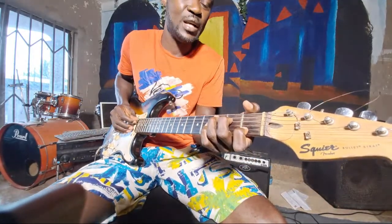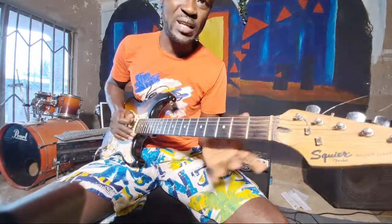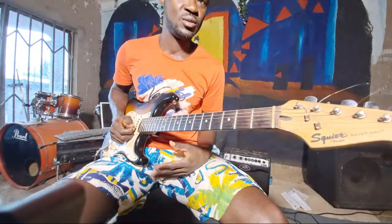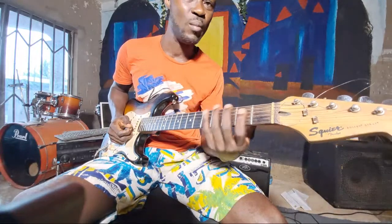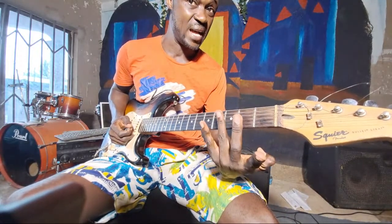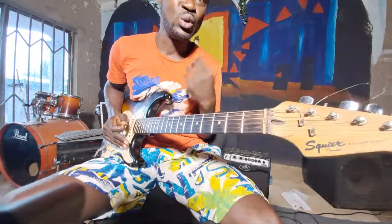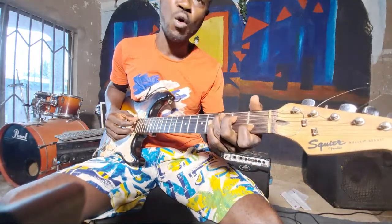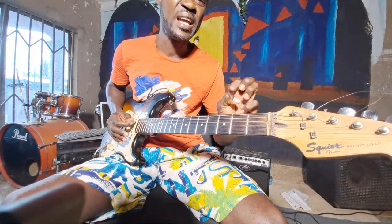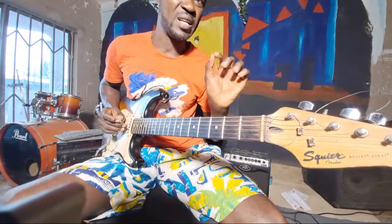So let's assume he's doing creative solo. If the fingers cannot move properly on the guitar, it is not possible you can choose to play the solo that you wish. So the first thing is to practice more. Practice makes you perfect. So you don't have anything like magic, or a specific style that one must play.